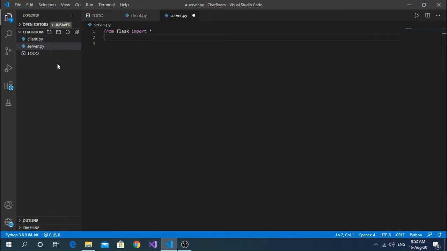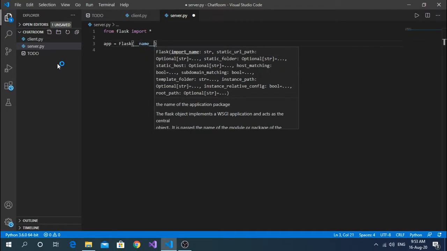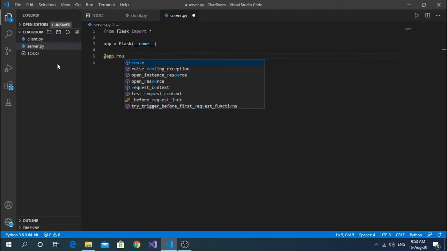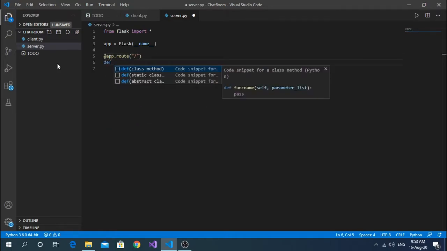So this is the first module. app equals Flask(__name__). @app.route slash, and we'll go to this index web page to know if the server is online or not.